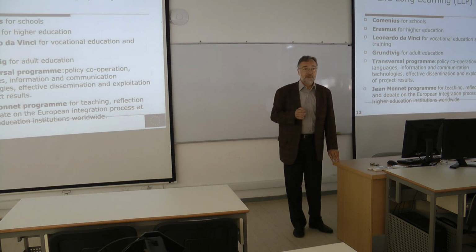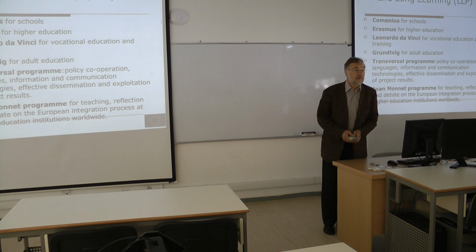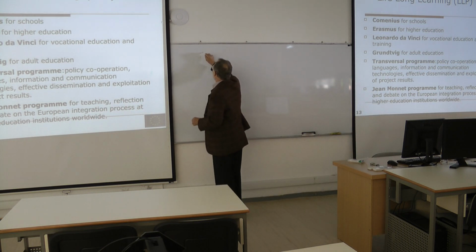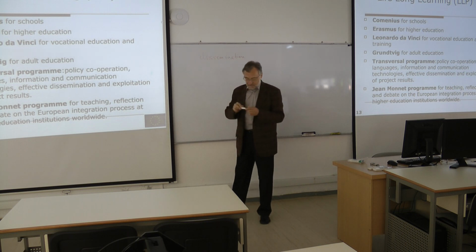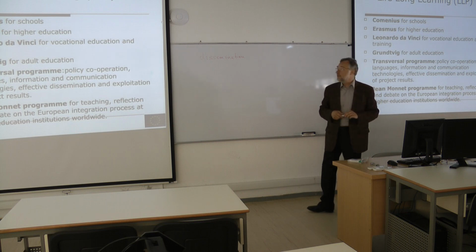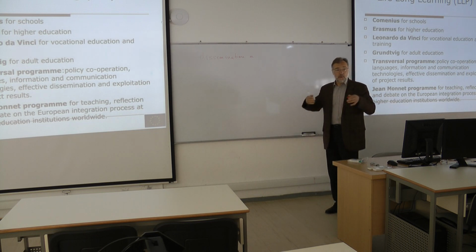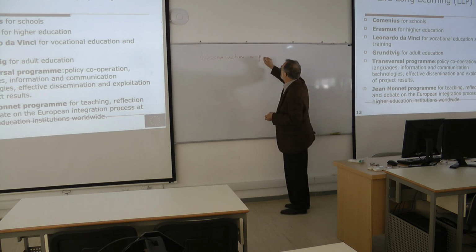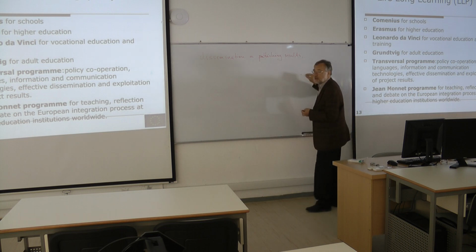By the way, do you understand the word dissemination? What does dissemination mean? Does it mean you don't know? Dissemination is a very important word in the context of European programs, in particular European research programs. The English word to disseminate means to spread out, and it stands for publishing results, or if you like, a kind of marketing.